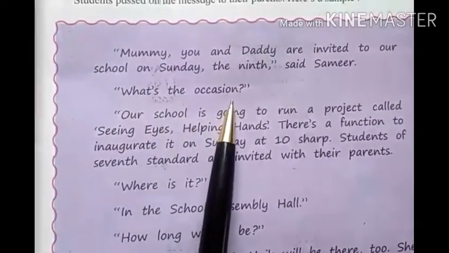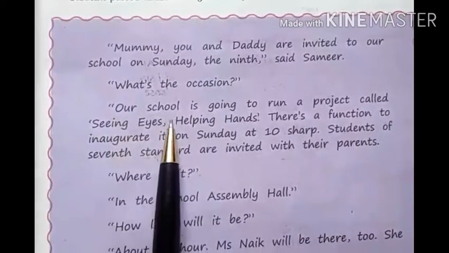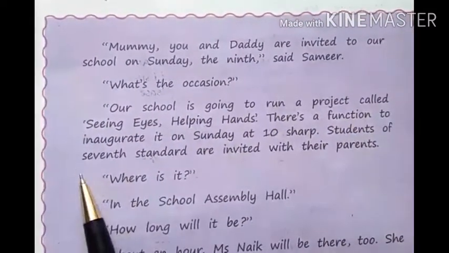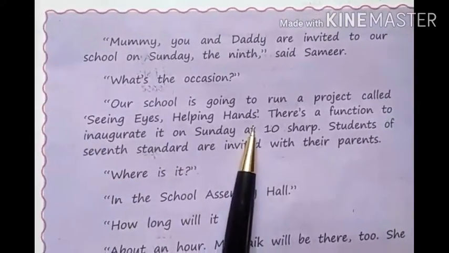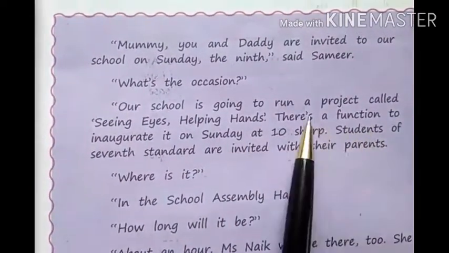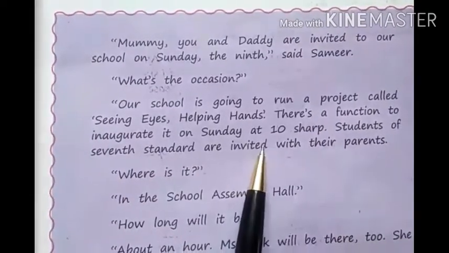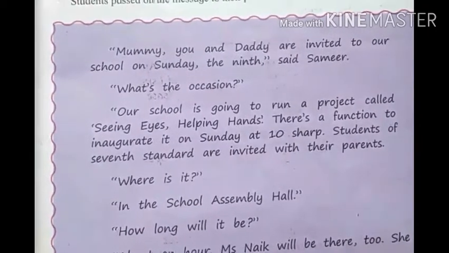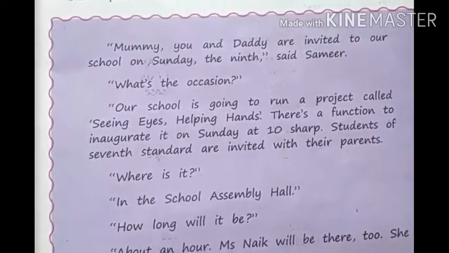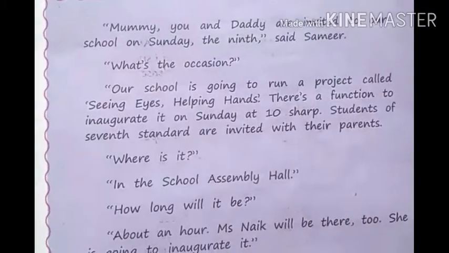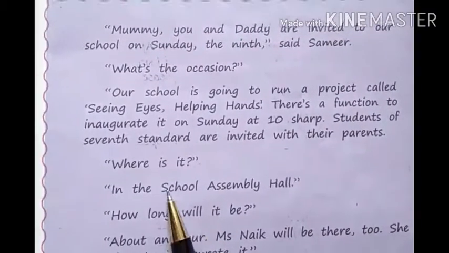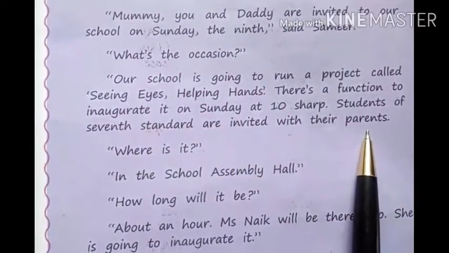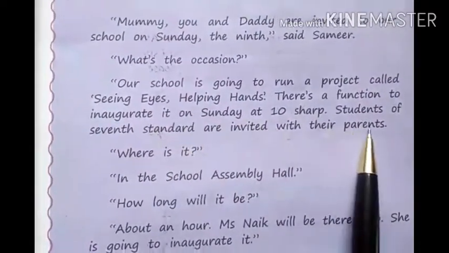Now the parents are asking, what is the occasion? Now see, he tells about the occasion, that is, the school is going to run a project called Seeing Eyes Helping Hands. Now see again, he is telling the timing, there is a function to inaugurate it on Sunday at 10 sharp. Now see here kids, it is nowhere mentioned who is going to inaugurate, who is going to come, who is conducting, who are the teachers in charge, nothing. See now, students of 7th standard are invited with their parents. Now he is telling that only 7th standard is invited.